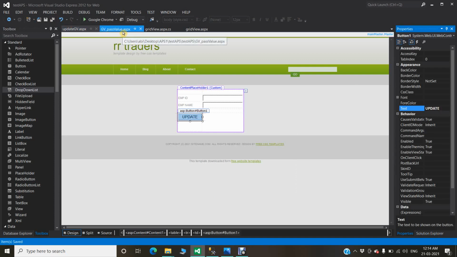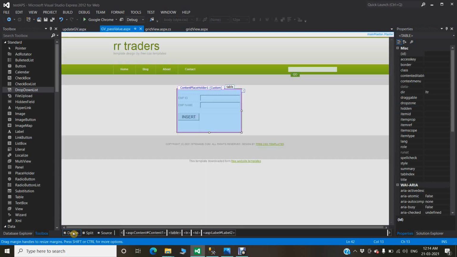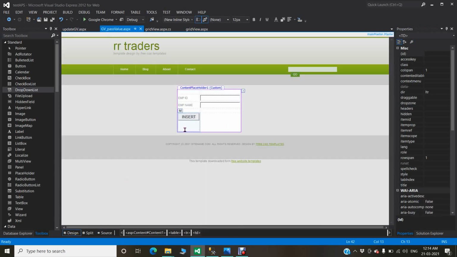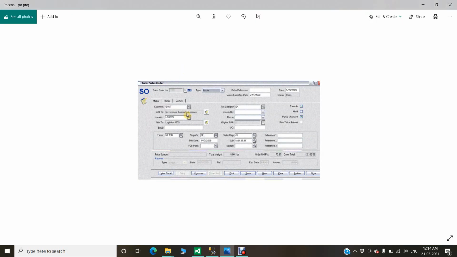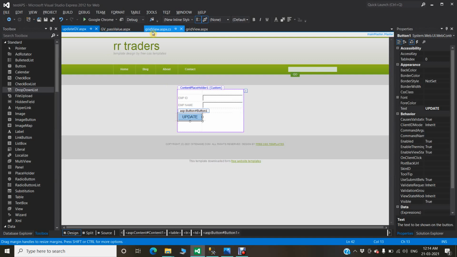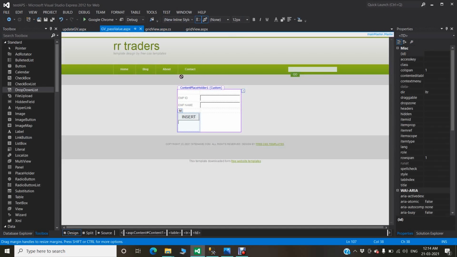What I'm doing here is, I need a grid view on the first page. When I click update, it will fetch the primary key and forward it to this page, and from that user ID or primary key, I need to fill the values. Now it is just two fields, but I'm thinking my page may have a lot of attributes. With just the primary key, I can fill all the values here.